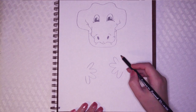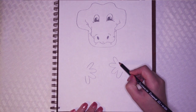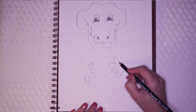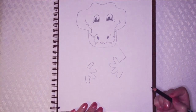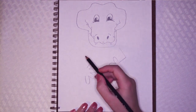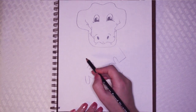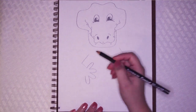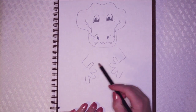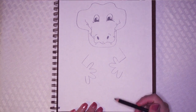and we're just going to do an L shape. So I'm going to start at the end of my line right here, and then make an L shape. I'm going to do the same thing on this side. Find the end of my line, make my L shape, and we've got the inside of his arms.